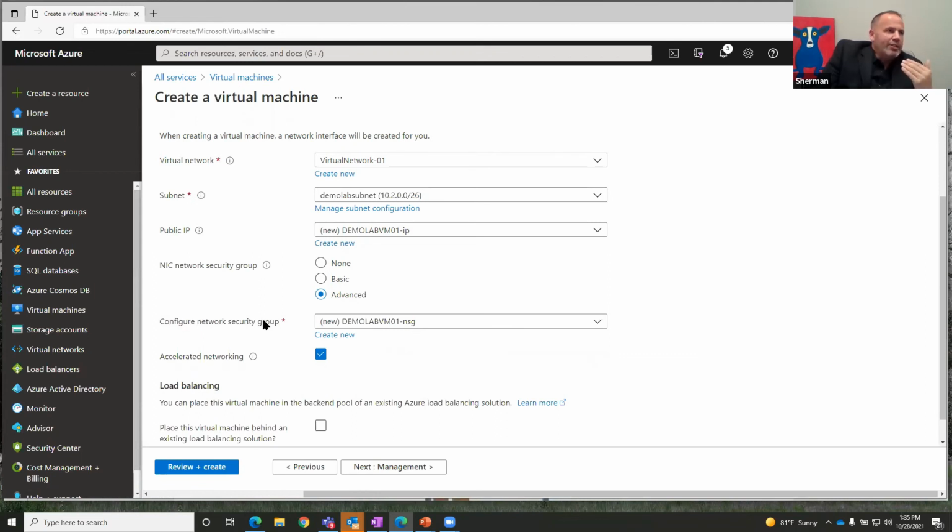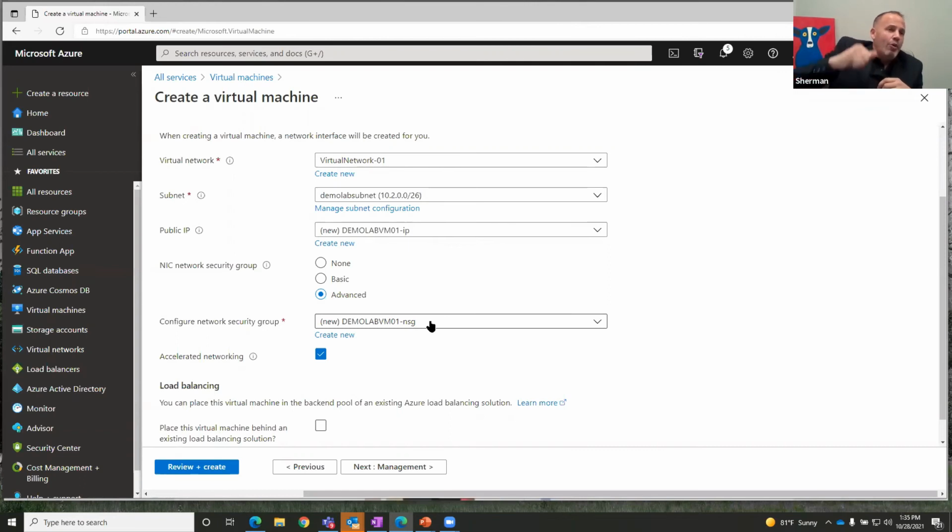And what that does is allow us to build out inbound and outbound security rules, allowing certain people to have access to an inbound port, selecting certain ports that we want to allow them to have access to, right? And then outbound security rules, what can and cannot happen. So we need to create an NSG. This is fundamentals, okay? This should be with every one of your deployments.